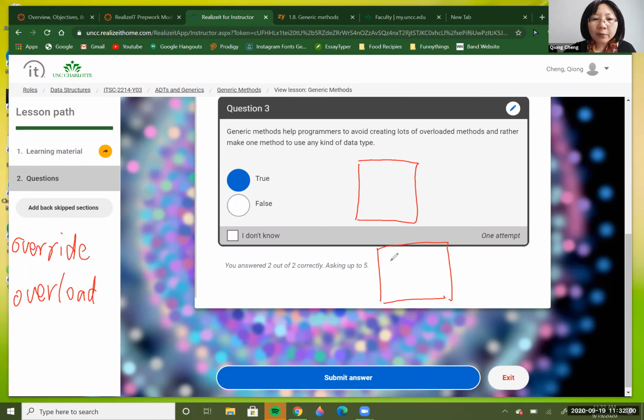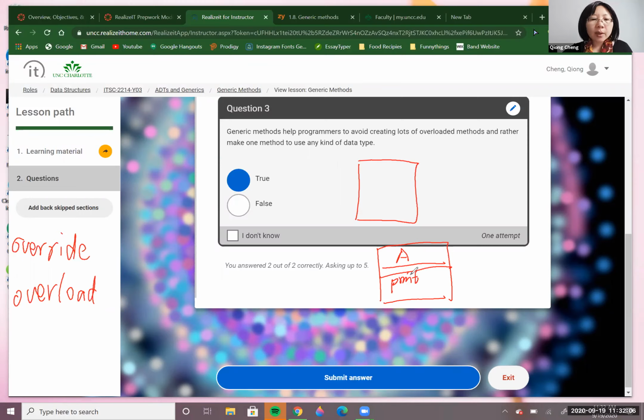We have one class, and in this class we have a function print. This is the function name, and we could have multiple print functions with different parameters. One has an empty parameter list, another takes a String, for example. In these two functions we see the same function name but different parameter lists. That is, we overload the functions.